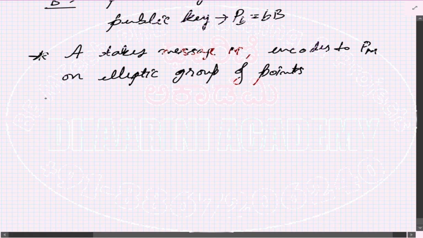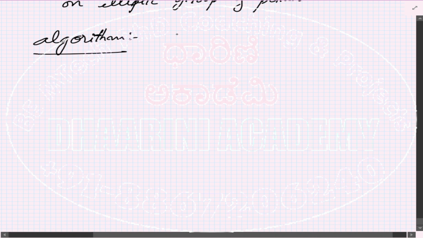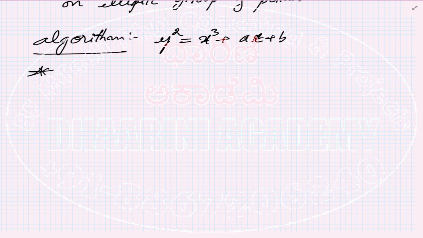Now the algorithm that is used is as follows. First, we'll look at an algorithm, then we'll try to solve a problem based on that. So definitely you have to start with y square is equal to x cube plus ax plus b, indicating that a and b are predefined. You will agree to a specific value. Since we are dealing with numbers, the letters a, b, c, d, e, f, etc., need to be represented as numbers.